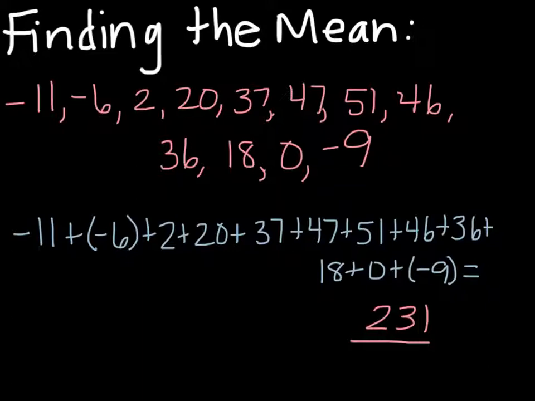Now to complete the problem, we need to divide the sum of all of our data points by the number of values, which is, I believe, 12, because we have 12 months, right? 1, 2, 3, 4, 5, 6, 7, 8, 9, 10, 11, 12. Yes, by 12. So we'll divide 231 by 12. I'm going to use my calculator, and I get 19.25. So our mean minimum monthly temperature for Big Delta, Alaska from January through December is 19.25 degrees.